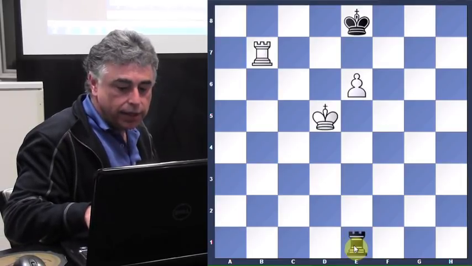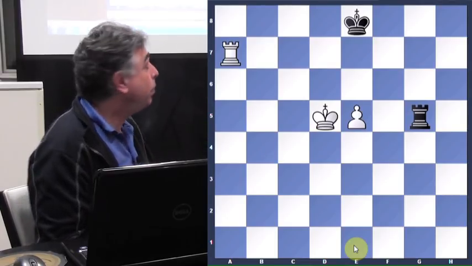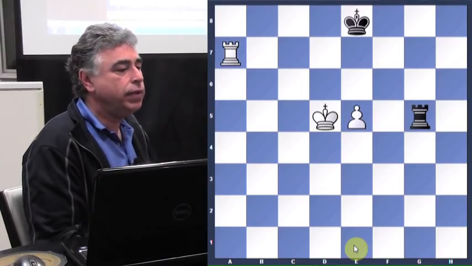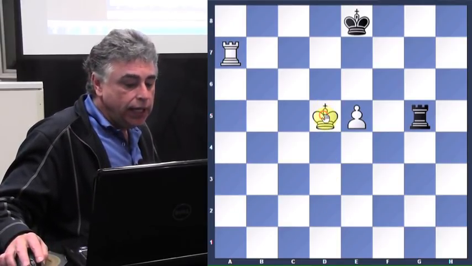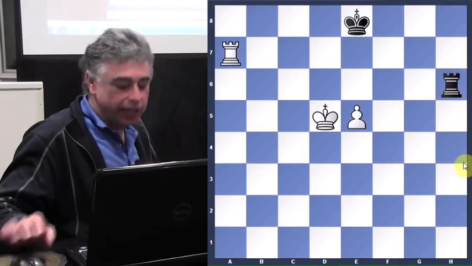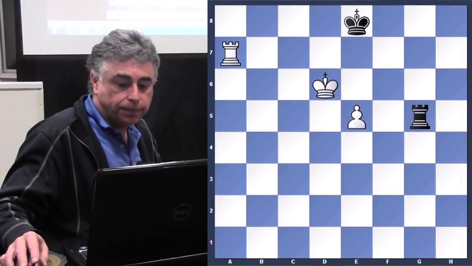Let's go back to the start. And let's see how you would win the position if it was white's turn. What would you play? You have only one winning move. Julian? King d6. That is the winning move. King e6 would throw away the win because then we would be right back in the Philidor position. So king d6, and let's see why this is the winning move.